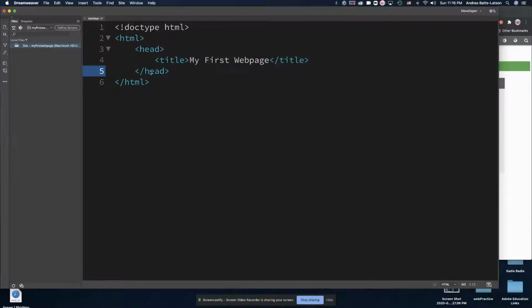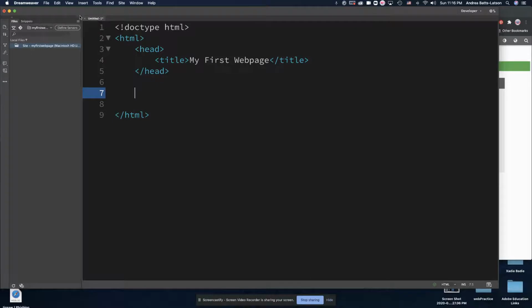Now, this HTML tag, what I'm about to do is open this tag up, right? Because right now the tag closes right here. I'm going to open it up so that I can get information inside of here, okay? Because now we want to get to our information that's going to be seen.